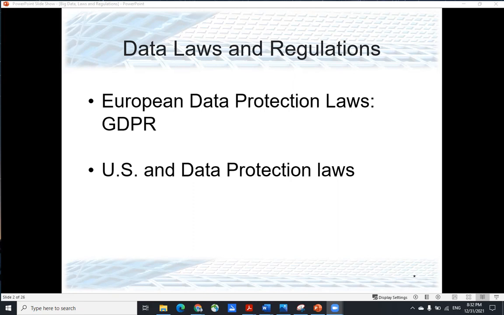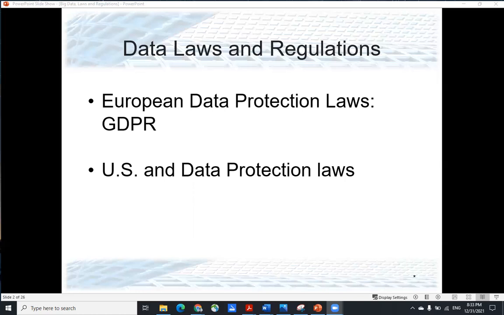Of course, as we know, different countries have different laws and regulations regarding data protection. But before we talk about that, let's define what data protection is. When we talk about data protection, we are talking about the ways or the processes of safeguarding or protecting important data from corruption, compromise, or even data theft. There is a set of strategies in place that companies, individuals, organizations and governments can use to secure the privacy, availability, and integrity of the data.